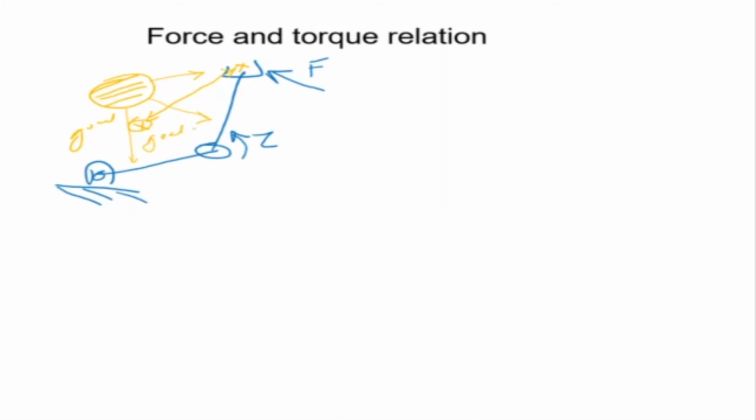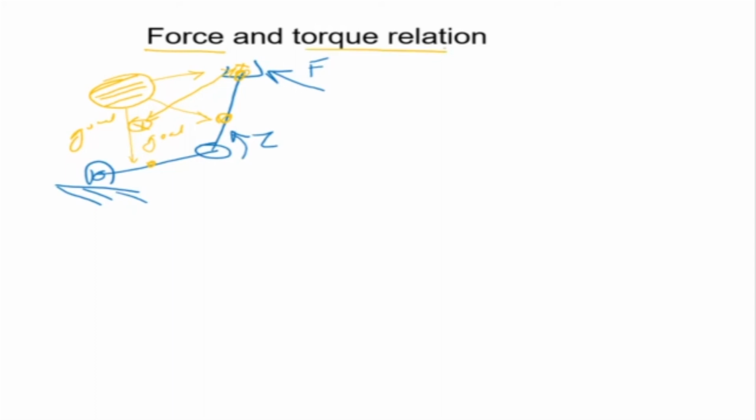So I'm going to assign forces, potentials, take the gradient, and then find the forces acting on these points. Maybe a point here, a point here, a point here, and then find the effect of the forces on the torques, and then sum all the torques. Then go to my C space. So essentially, what we are trying to do is find the relation between forces and torque acting at a joint.